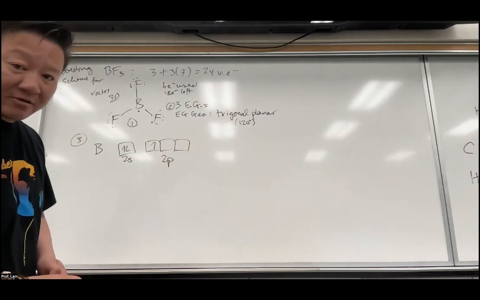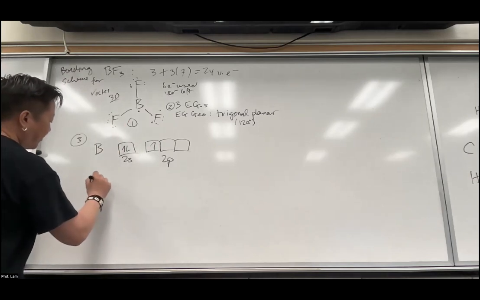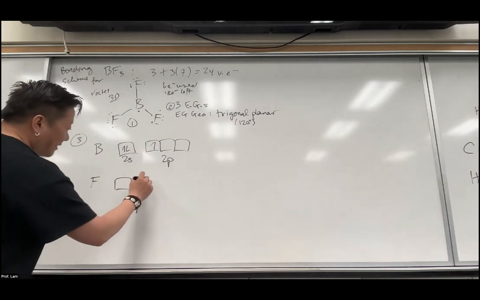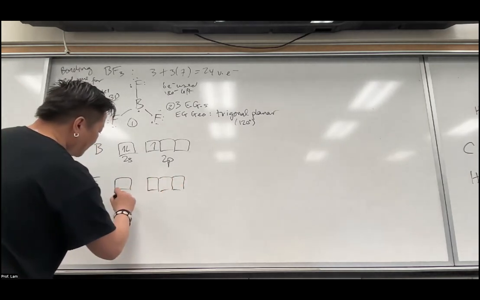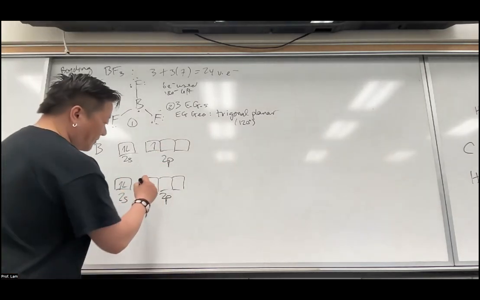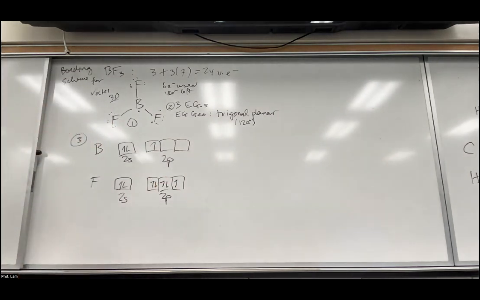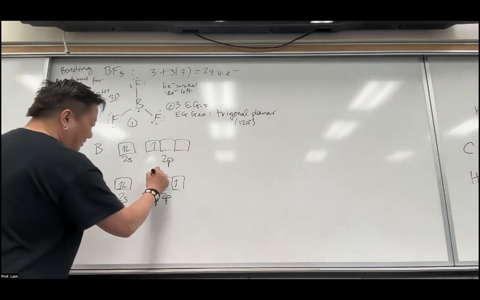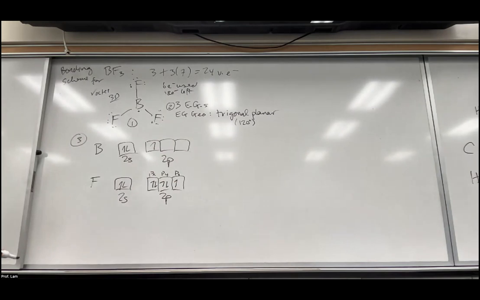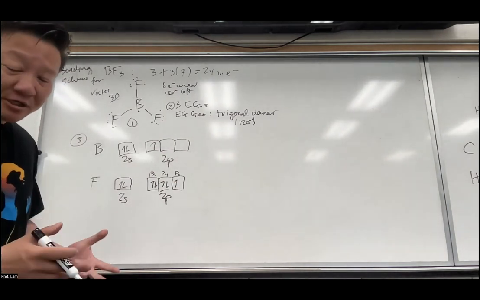So orbital diagram, electron configuration, right? Just learn that. Go to fluorine, got 3 of them. Just do it for one, right? Because all of them are the same. So it's 2s2, 2p, fluorine's 5. Remember Hund's rule, so 1, 2, 3, 4, 5. Okay. And then remember, we call this XYZ, right? XYZ across.